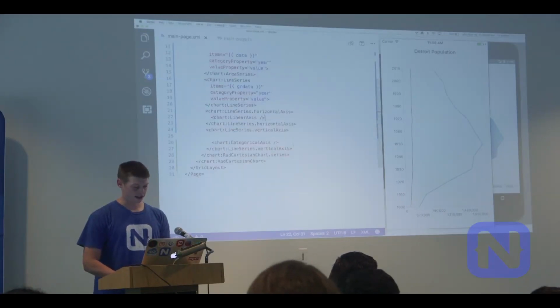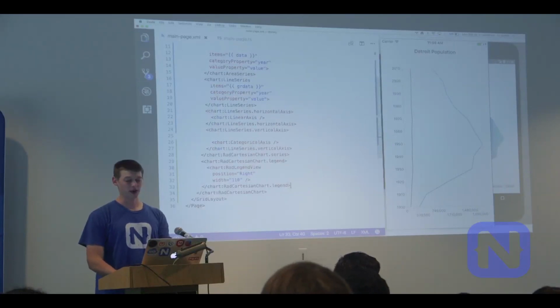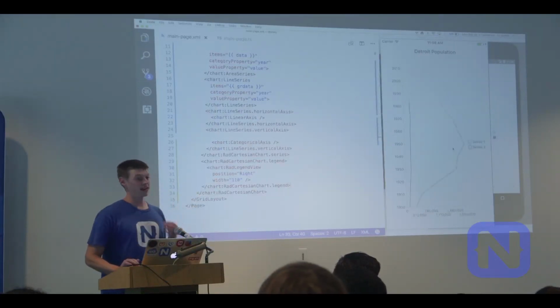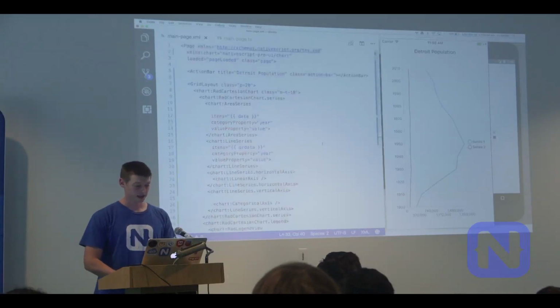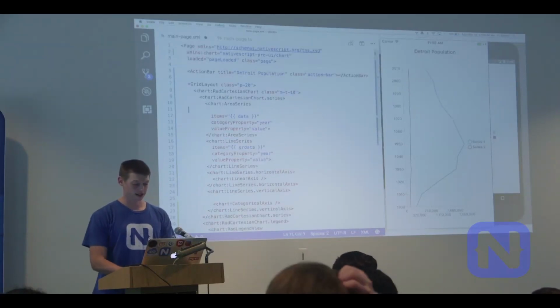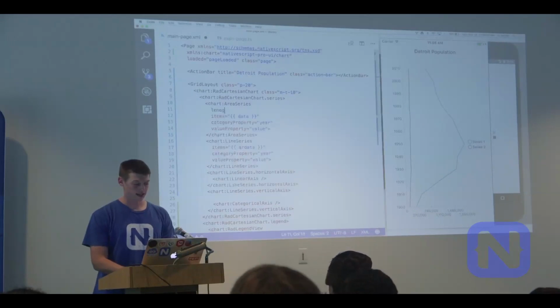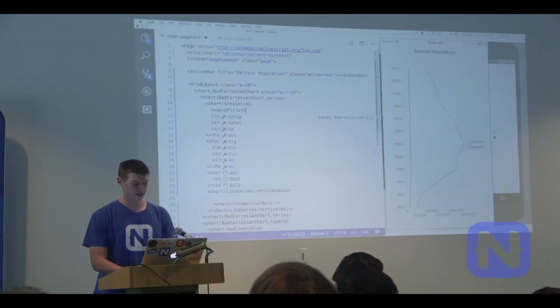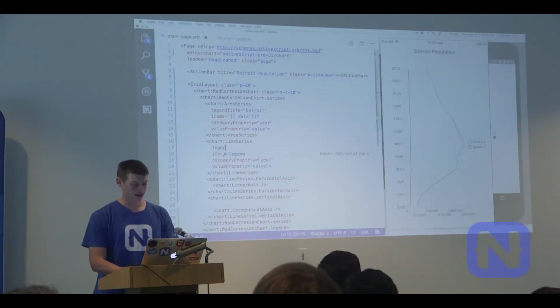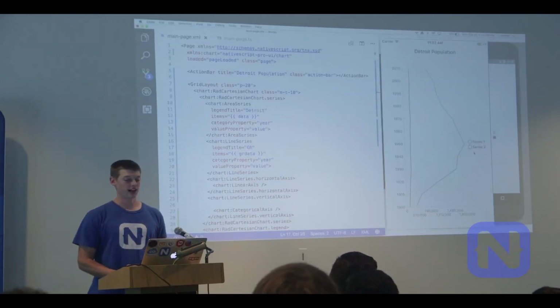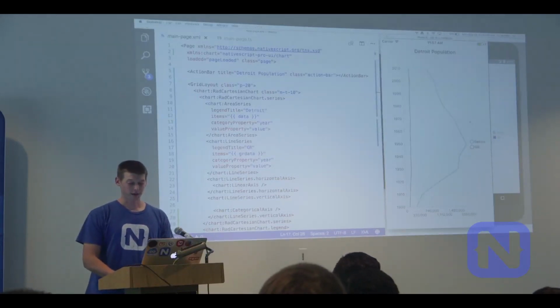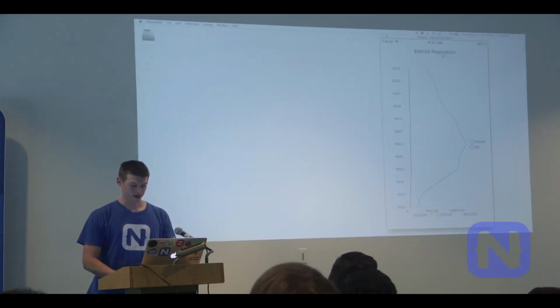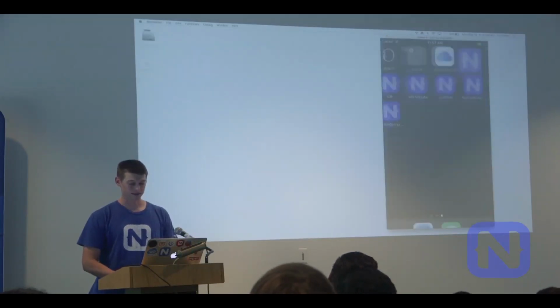One last feature, and then I'll switch back over to the app, is I can add a legend. As is, if you showed this to a user, they probably would have no idea what this data actually is. If I do that, then for each series I can give a legend title. So this is going to be Detroit. This one is going to be legend title of Grand Rapids. And I get a little legend that I can use. Oops, I didn't necessarily need to do that, but that's all right.